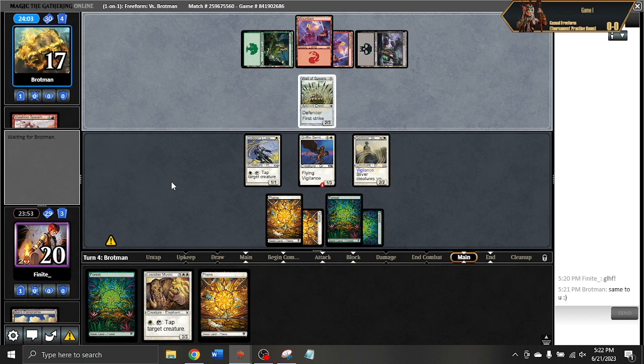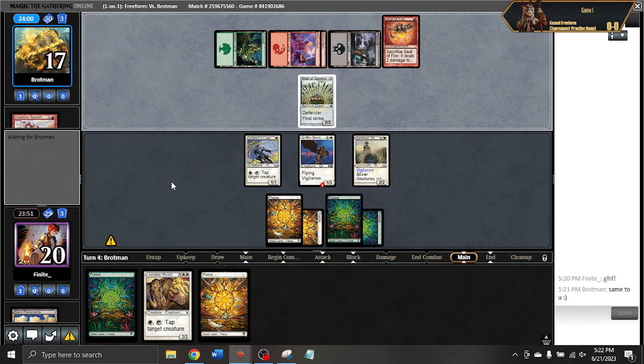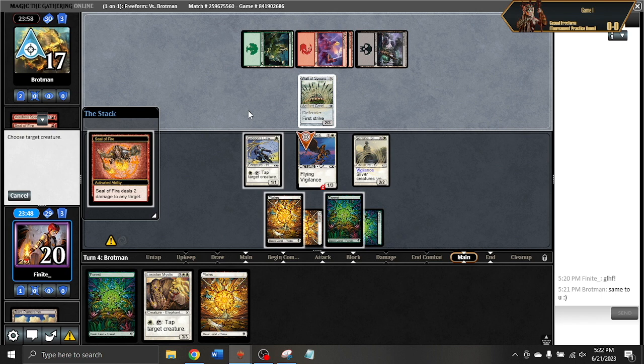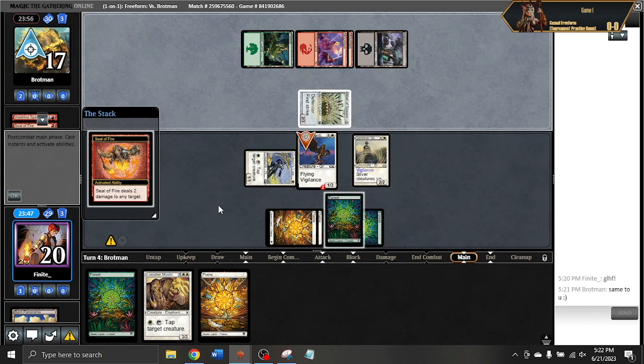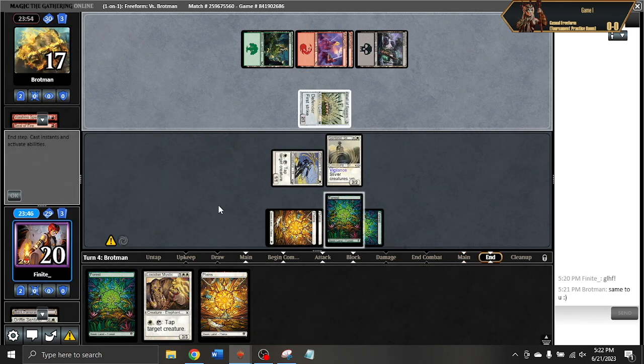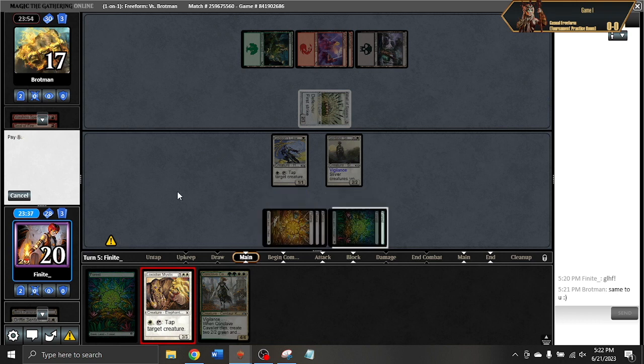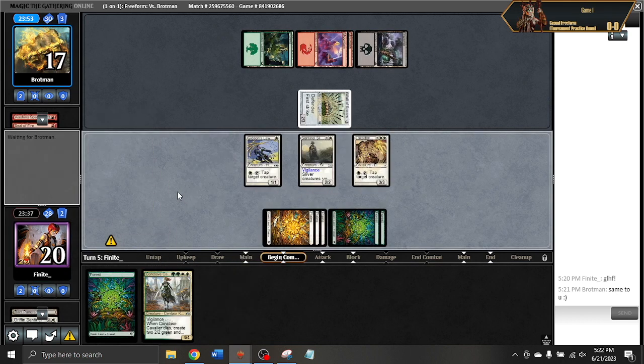Sure. Okay. But wait, why did that attack? Seal of Fire. Okay, that's fine. You kill that then? But then, wouldn't you rather play that pre-combat? I don't know. That's okay. Ooh, the Cavalier. I think I just want to be mana efficient here. Maybe I don't. But I think it's all right to do this.